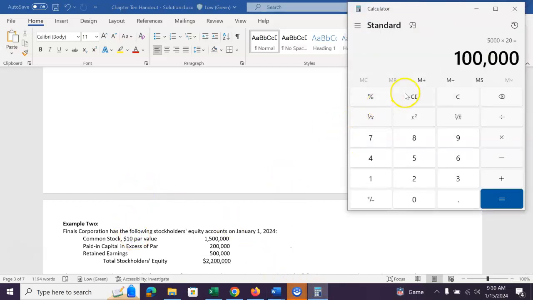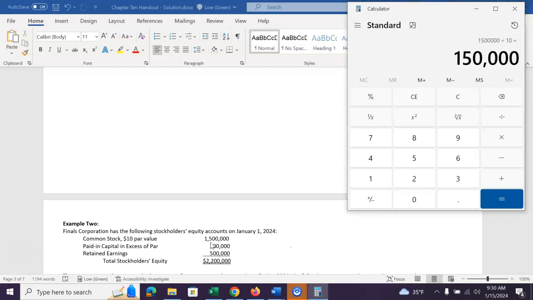Okay, what do we know already, you guys? Common stock always goes on the books at par value, right? And the balance in this common stock account is $1.5 million. So what we can do is say $1,500,000 divided by the $10 par, and that's going to tell us that there are 150,000 shares of common stock issued. Right, because common stock always goes on the books at par value, and 150,000 shares times $10 would bring us to that $1.5 million balance.